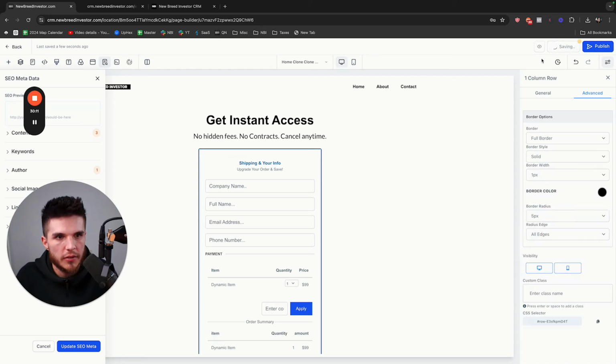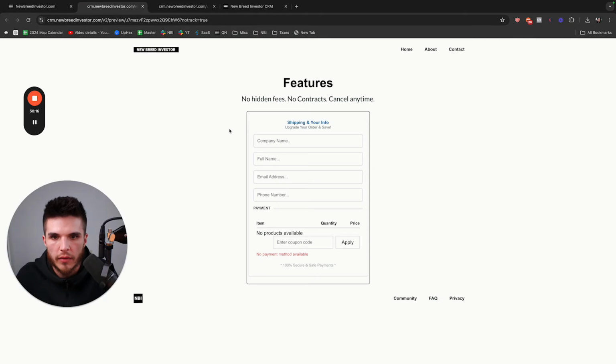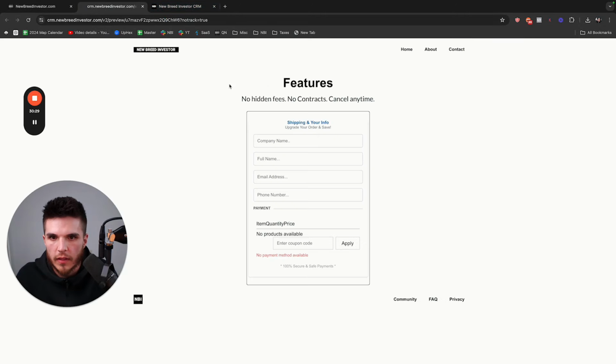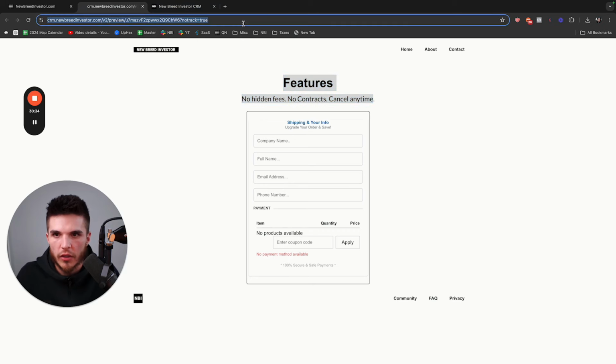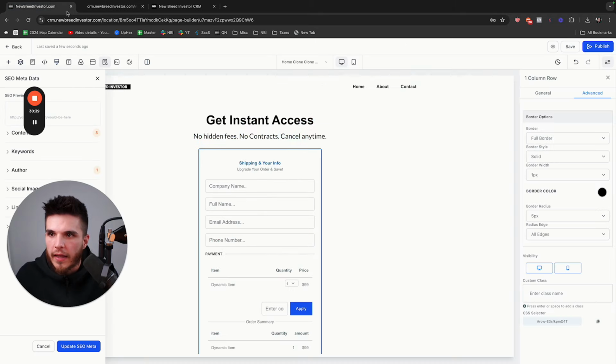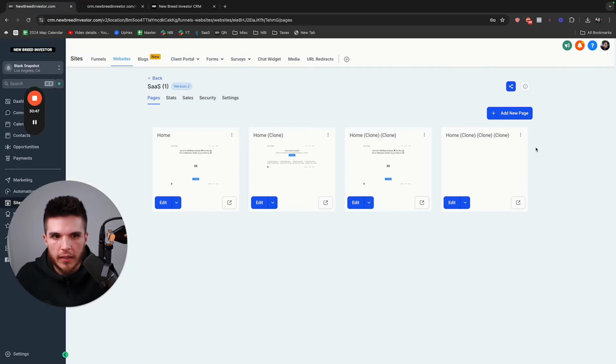Something like that should do the trick. Yeah, good enough. So there we go. And then we got to link all this stuff so that it functions, but wait, it didn't save this. Hold on. Get instant access. Yeah, it's only probably doing that because I already have this site loaded. But yeah, this should be saved. And then we have one more page, which is the testimonials. And then we just kind of got to link everything up, and then should be good to go.